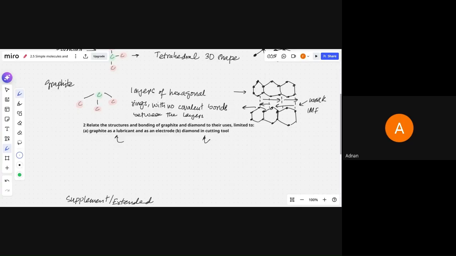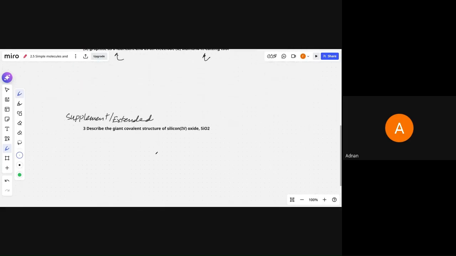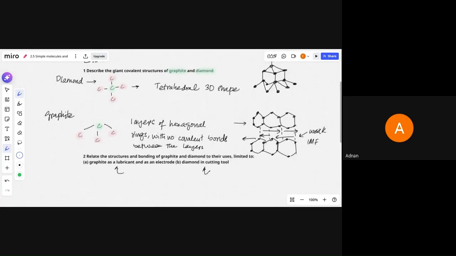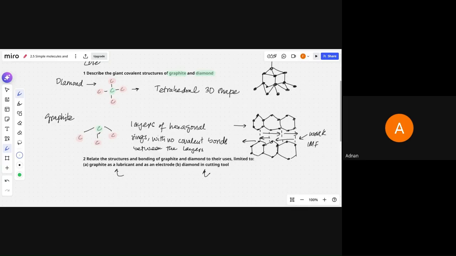One thing I would like to add here. Okay, so this is important, I have to talk about this. Like we have studied in our previous lessons, a carbon atom has 4 electrons in its outer shell. Here, since each carbon atom is bonded to 3 other carbon atoms, it means that 1 electron in each carbon atom is delocalized. It is not involved in chemical bonding.